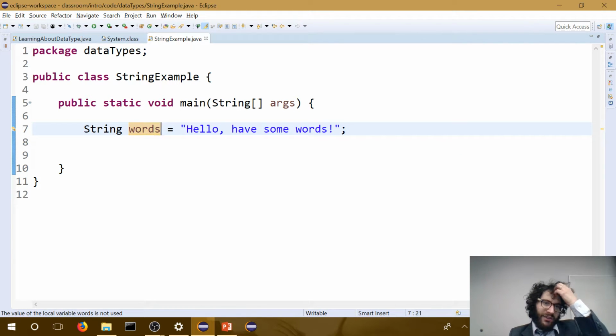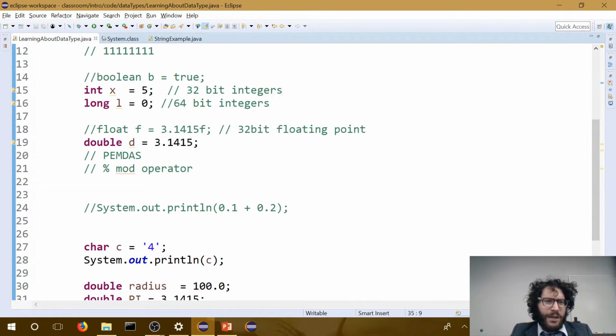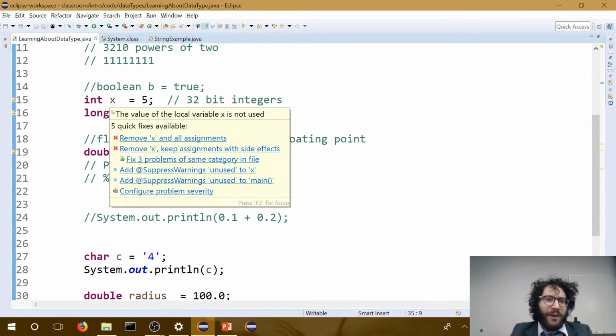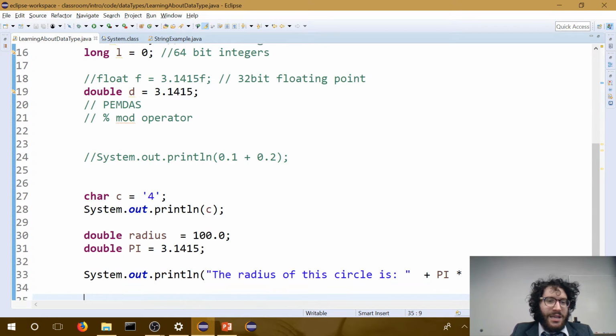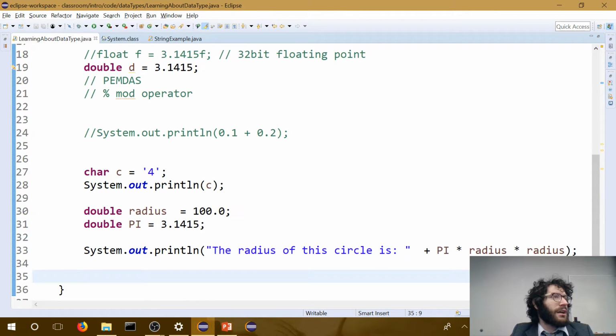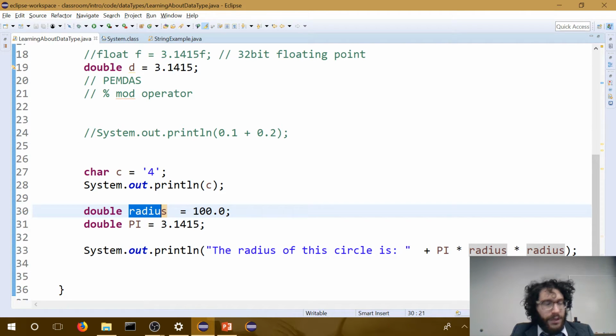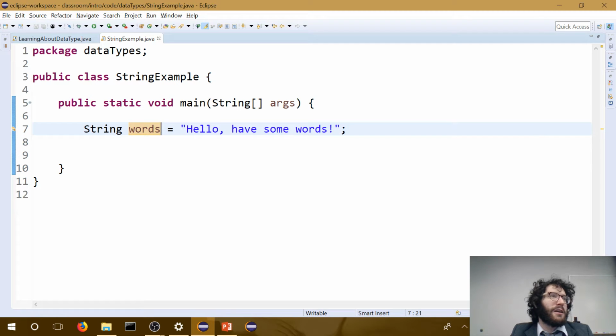Now, again, notice how I've been writing my variables. I've been pretty trash, actually pretty bad with naming my variables. I called it int x, long L, double D, character C. Only when I was actually working on a problem did I do something correct, which is to use an actual word, radius, to describe this. Radius rather than R, so it would be easier to read and understand. Pi rather than P. This is the opposite approach to mathematicians, who think that if you use a variable, it should probably be a single letter, preferably from a dead alphabet.